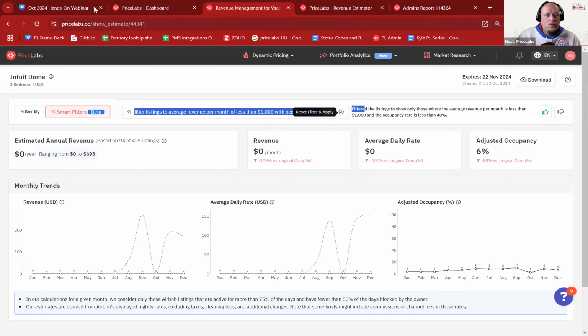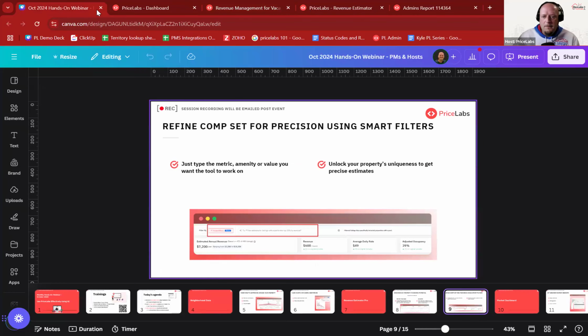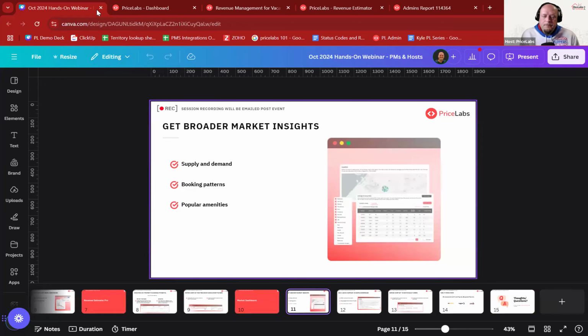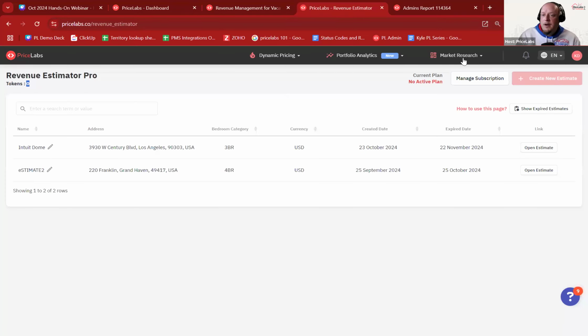Let's go back over here now. And next up, we've got about 10 minutes left. I'm going to hit market dashboards real quick. And then we'll have about the final 5 minutes or so for us to actually go in there and answer any questions that they need to. So with our market dashboards, that's going to be your next area that we see up here in market research.